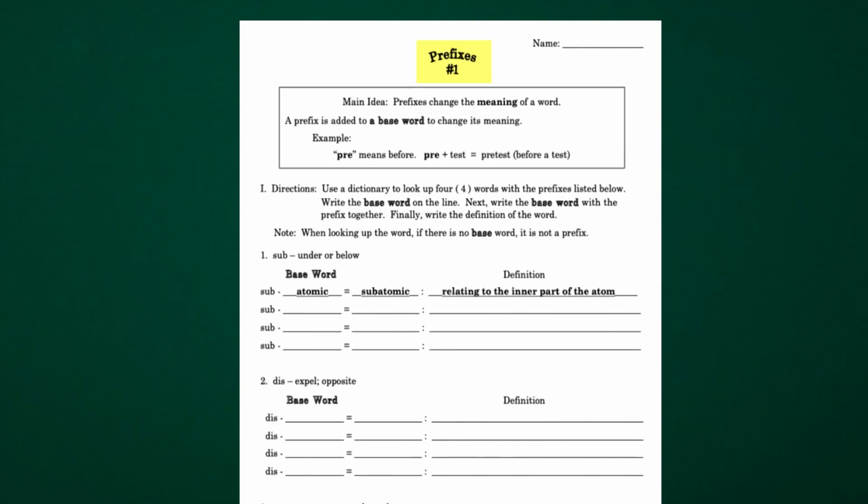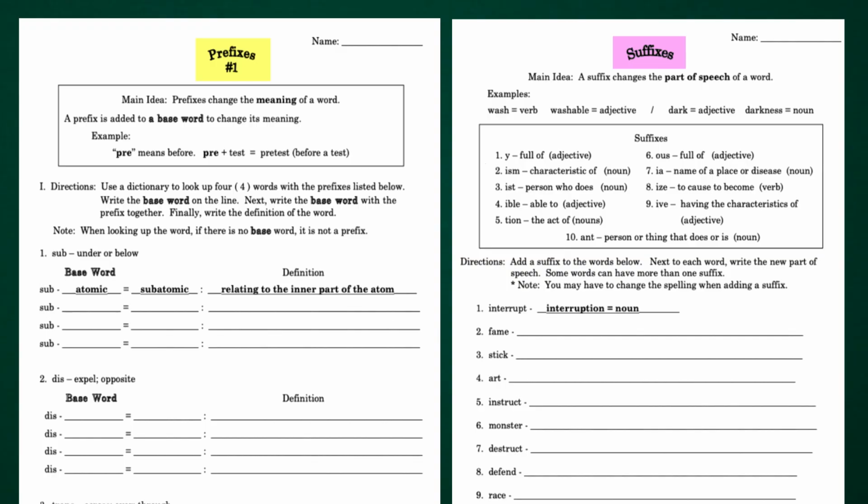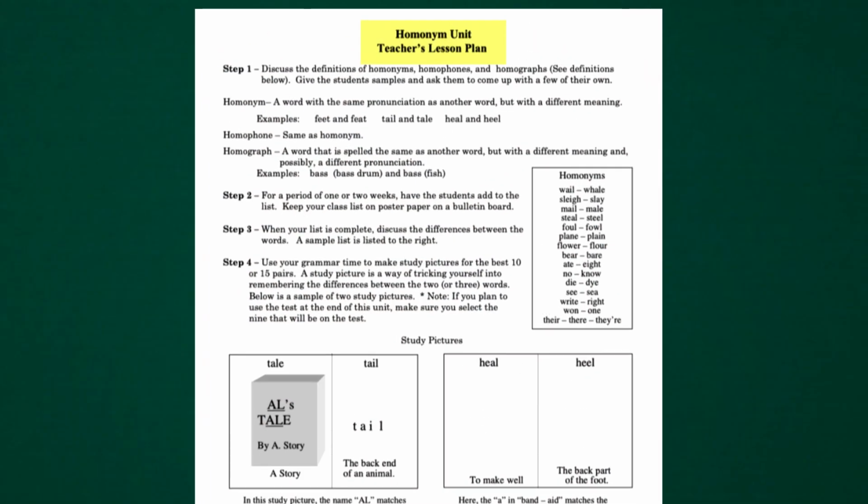Then there's prefixes. There's a really fun unit in the grade 5 edition on prefixes and suffixes that really help students build their vocabulary. You can see that prefixes change the meaning of a word. Later, they learn that suffixes change the part of speech of a word. And they do all kinds of fun activities to help lock that in their brains. And finally, here's a worksheet on homonyms.